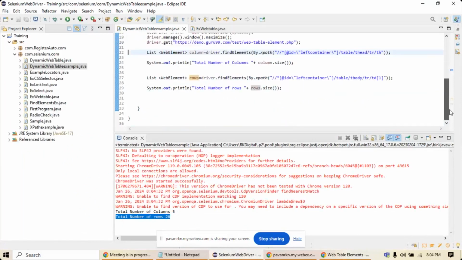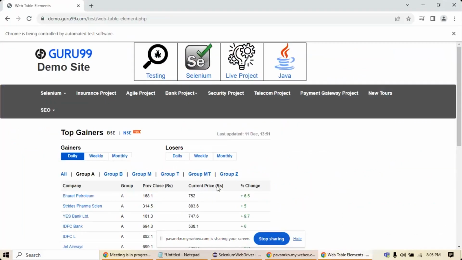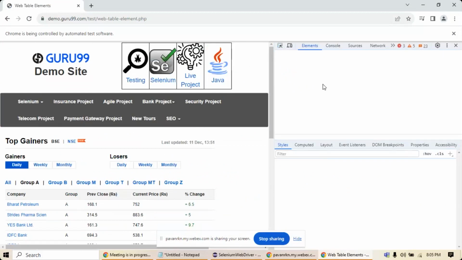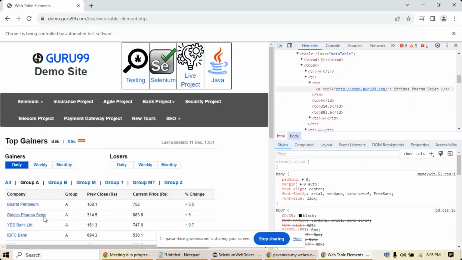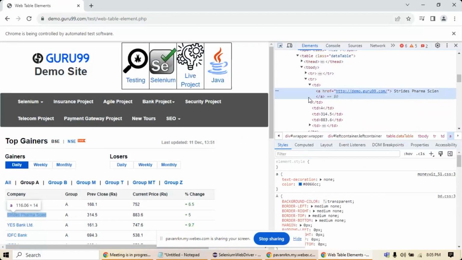Now what I wanted to do is display a particular value. Let us say I wanted to retrieve this value. How do you do that? To do that, first you will be right clicking and then inspecting and then highlighting that, and ensure that you are giving the right property. Just say this one if you wanted to, and then see here, this is your text.